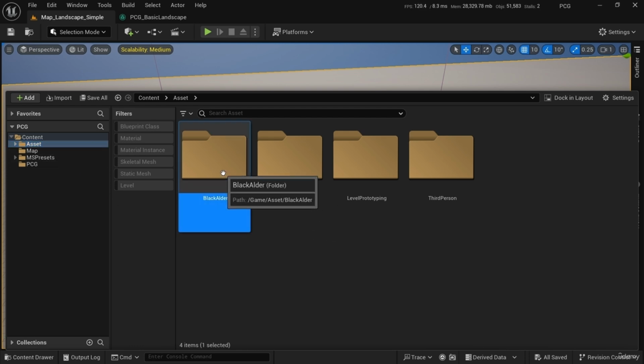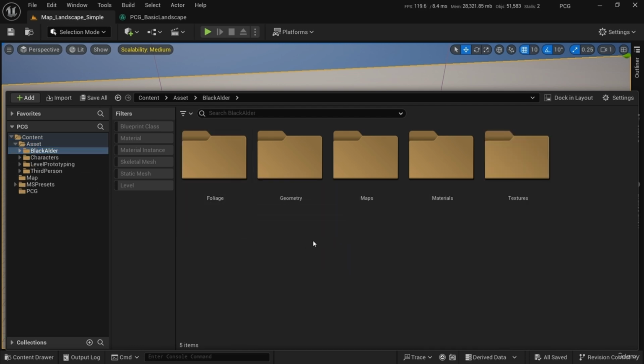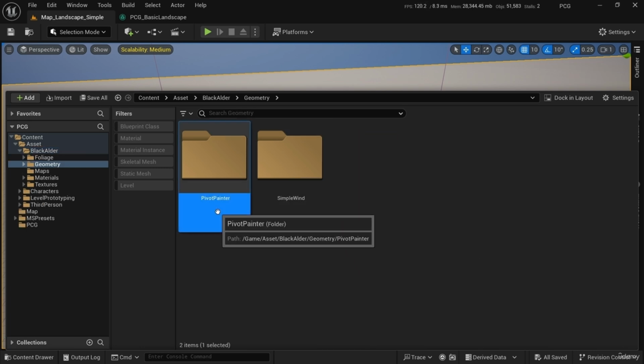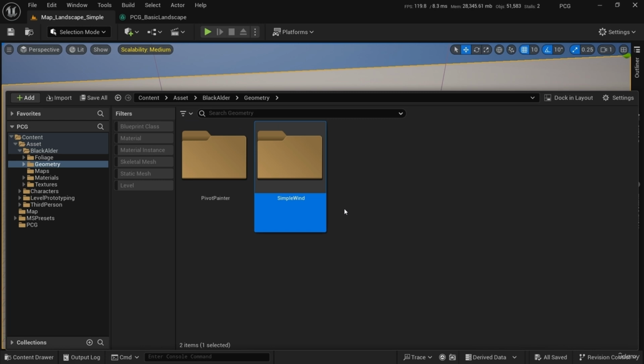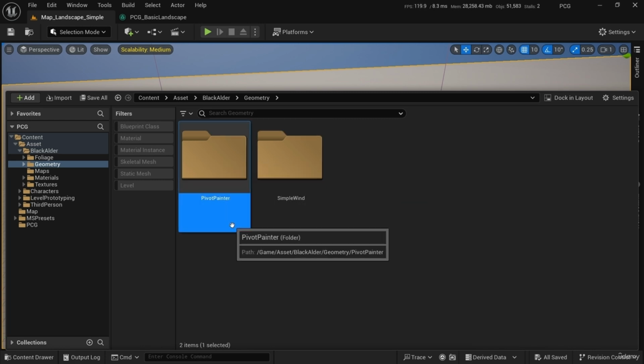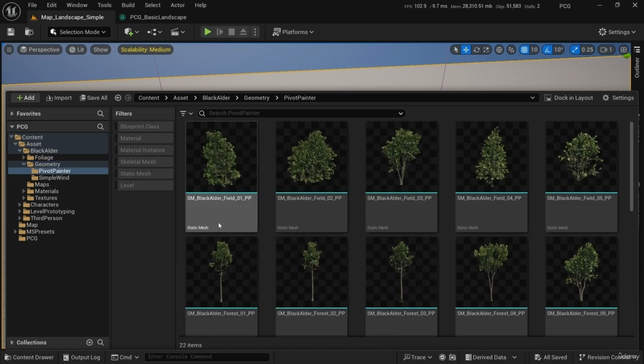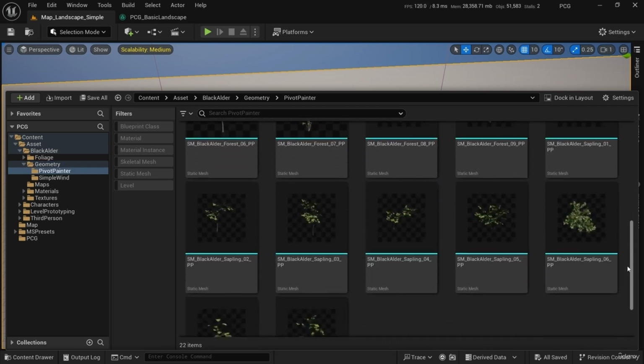Go to Black Alder. The trees I need are in the Geometry folder. There are two versions here, Pivot Painter and Simple Wind. I will always use the Pivot Painter version. These are my trees.